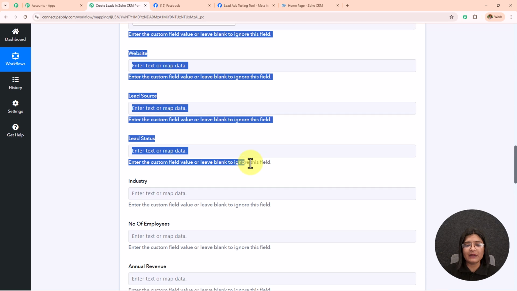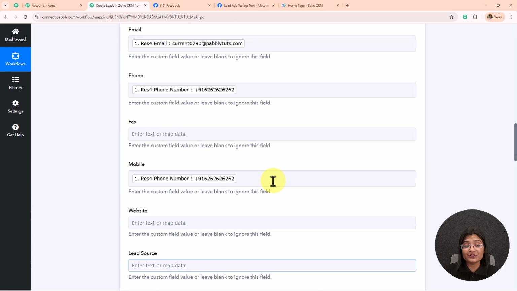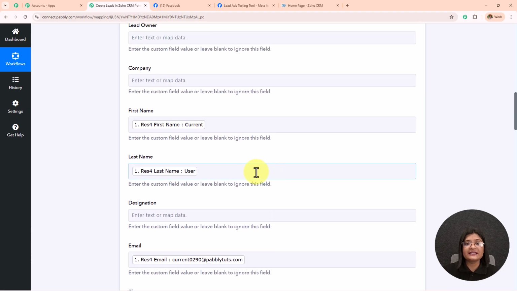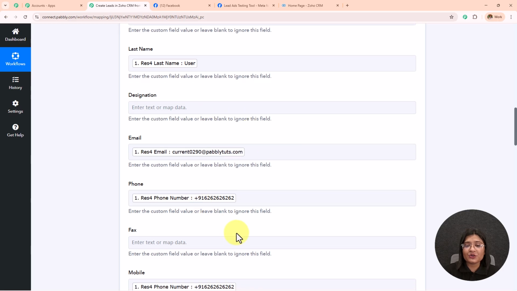Now over here, mapping is important so that every time you receive a new response, it is taken into consideration in these fields. Manually entering the data will make these fields static, and the information will not change even if you have received the new response. Over here, if I manually enter any detail, this field will become static, and every time I receive a new response, the result will not change. So to keep this field dynamic, we use this process of mapping instead of manually entering the details.